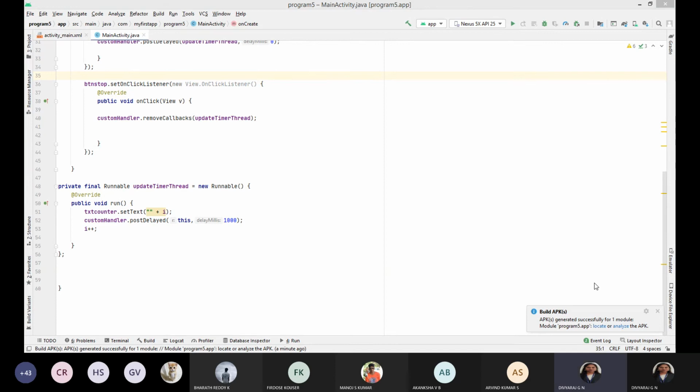Just run the app and see the output, please. I said send me the screenshot of it. Nobody sent the screenshot. So don't sleep, wake up, send me the screenshot and click on stop. Off.